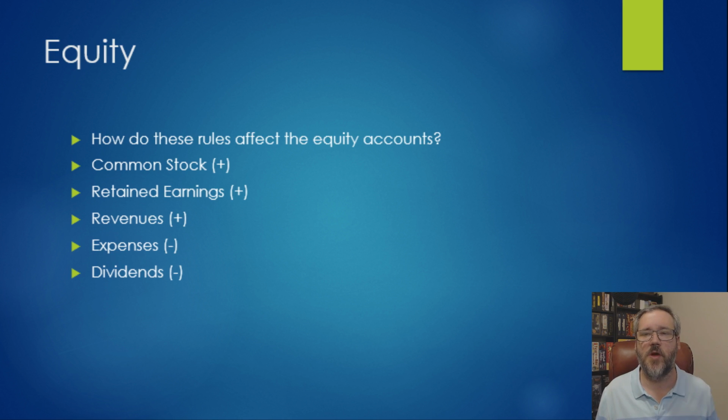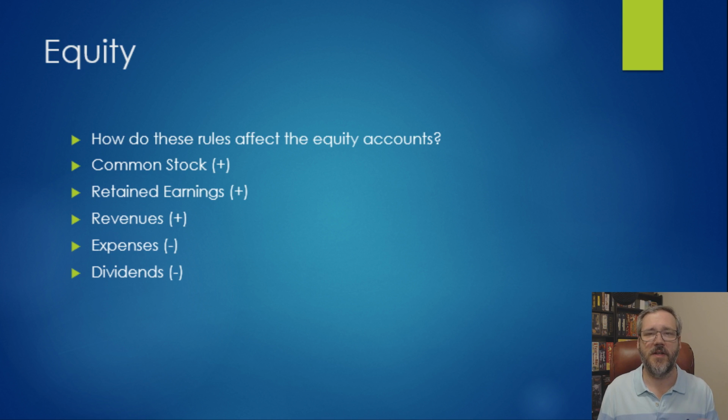Dividends, by the way, is what my owner takes out as, let's say, a paycheck. When my owner decides he needs some money, he writes himself a check, and it's called a dividend. Companies do this with our stockholders. When Ford declares a dividend, they give their stockholders a cut of the profits. That's what dividends are. They're the owner's paychecks. But again, these things work to reduce the equity that a company has built up.